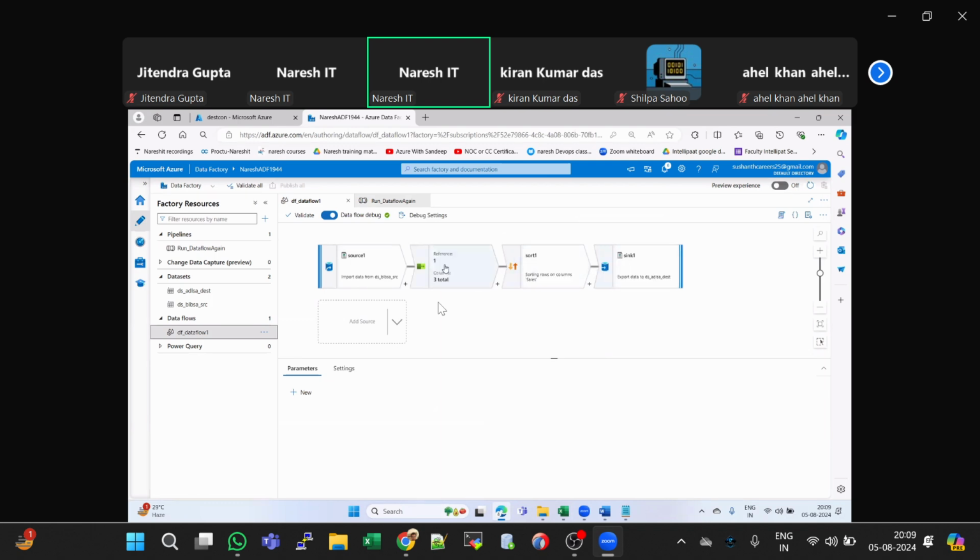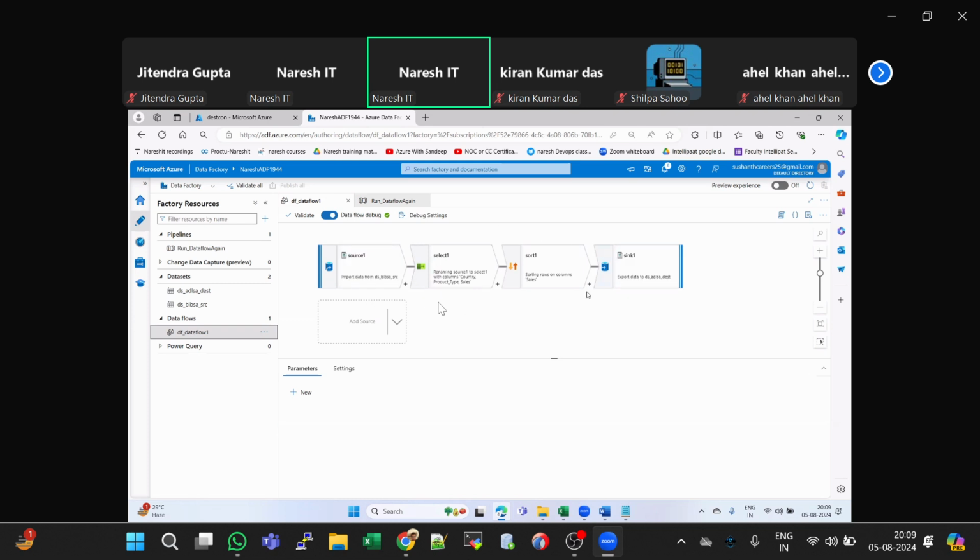This transformation will apply the business logic. And finally, with all these transformations, it will do whatever functionality it is supposed to. This will extract the data from source. This will remove the column as per the business requirement. This will sort the data. This will load the data into your destination.